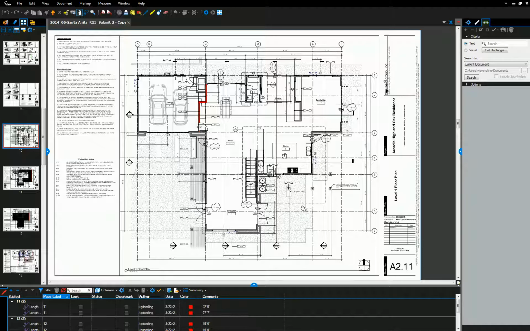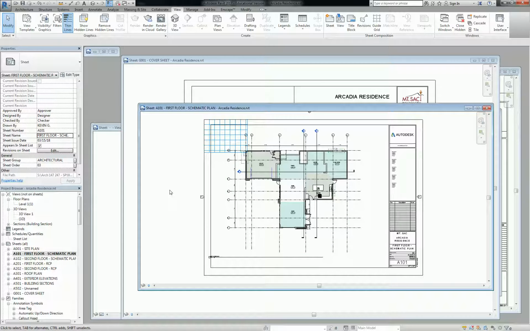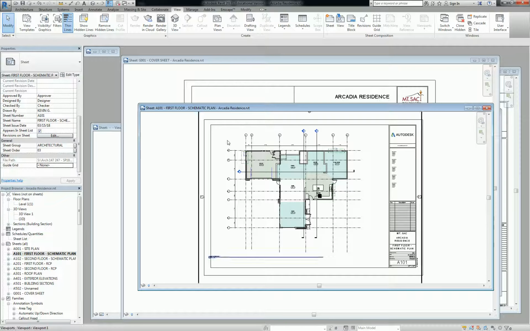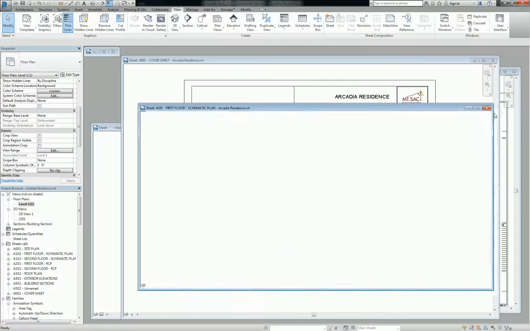But what I want you to have is an understanding of how to manage multiple views in a drawing set. So we've got our colored schematic floor plans, which you see here, and then we have technical drawings that we want to create. So what I'm going to ask you to do is create 2 new floor plans. This is a refresher on how to create multiple floor plans of the same type. What you see here is a level 1 floor plan that I created.